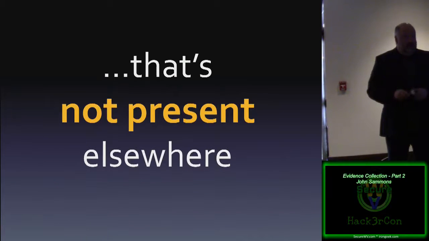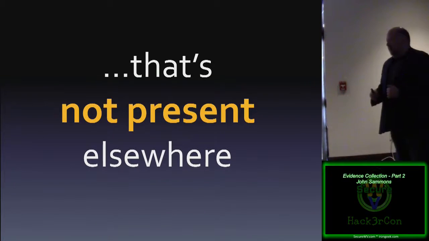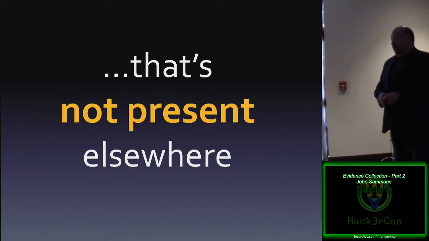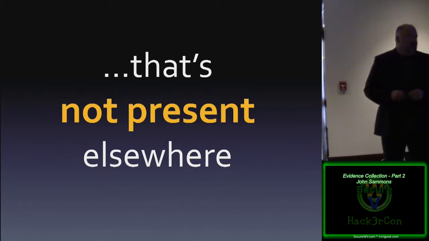Malware. You guys have probably all heard the old saying that malware can hide, but it has to run. What does that mean? It means it's got to be in RAM. It's got to live in RAM. It can only execute when it's in RAM. A lot of this more sophisticated malware can actually clean up after itself on the disk. There are a lot of really clever, ingenious ways of making itself hard to find. So your best chance of seeing it is going to be in that volatile memory.